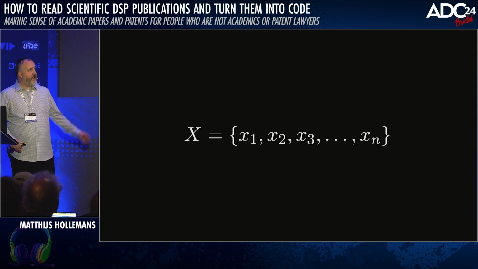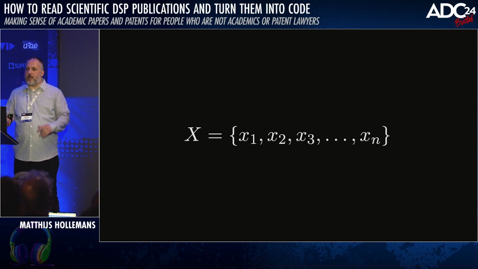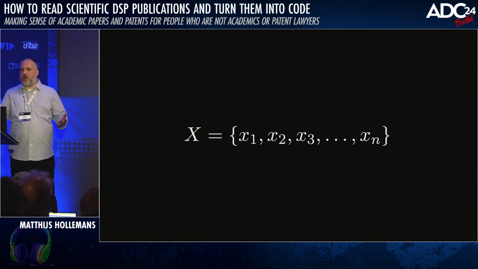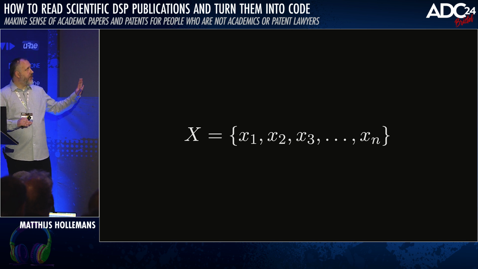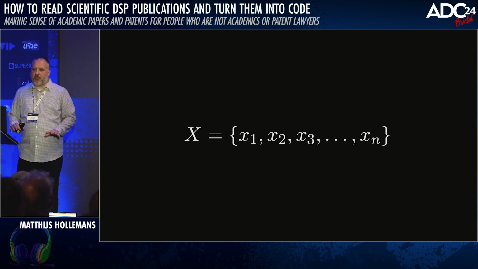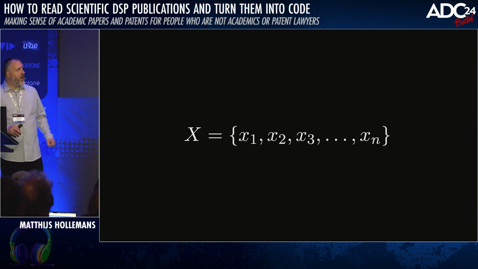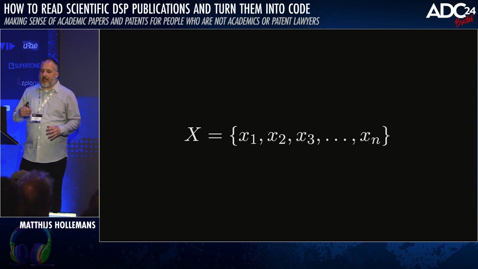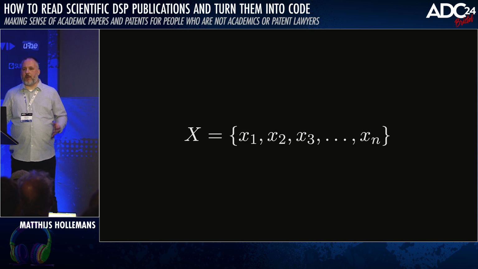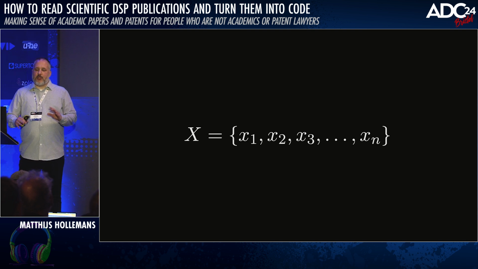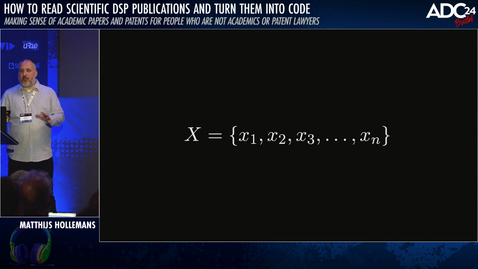Other people might use, instead of a capital X, a bold font or maybe an X with a little arrow on top. There are different ways to notate this. The reason I'm showing this is that for some strange reason, mathematicians like to start counting at 1 instead of 0. And so the last element in this list would have index n, and the letter n is often used to mean how many of something there are. Could be capital N, could be little n. But when you read the paper and you turn it into code, be careful, because sometimes they do start counting at 0, and you might have strange off by 1 errors if you're not careful.